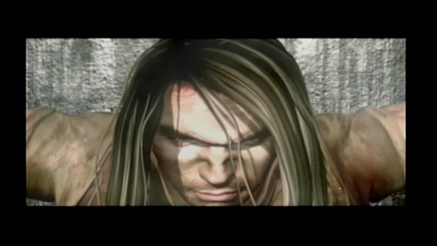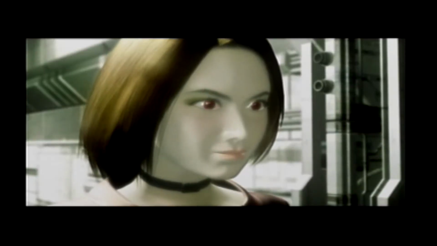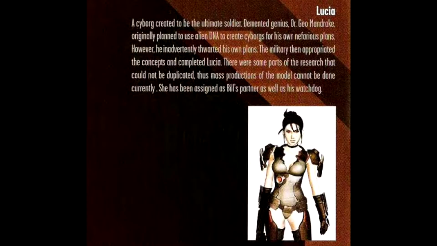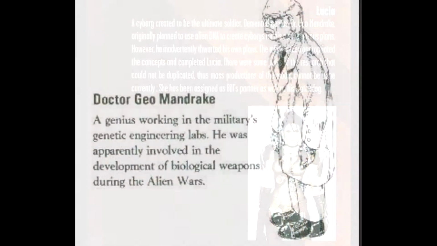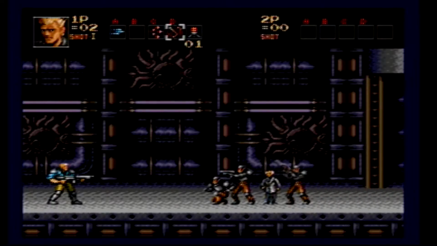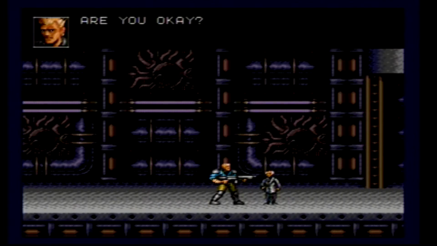Because of this, he must first be released from prison for these crimes before being set off to defeat Blood Falcon. Lucia is the female cyborg who is Bill's new partner and sent by the government to babysit him since he is still considered a criminal. She was supposedly originally planned by the doctor of Contra Hardcore, Dr. Geo Mandrake, but was unable to be finished by him because of his death. The military then took over his plans and completed the production of Lucia.